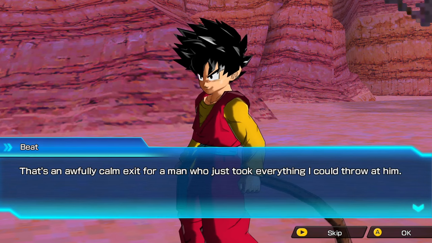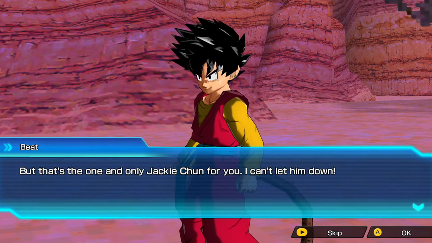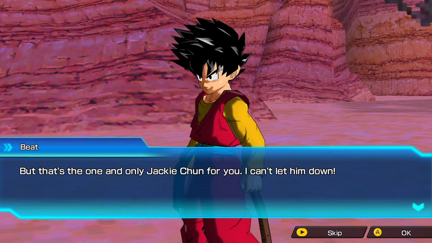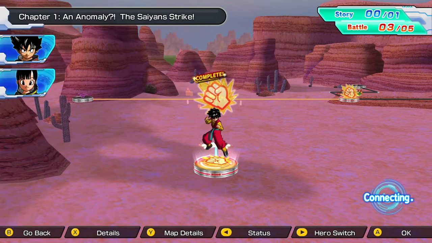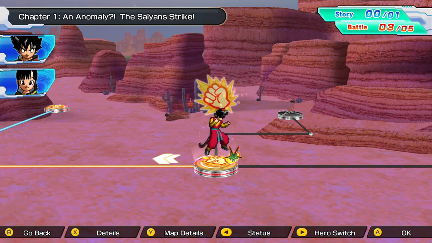An awfully calm exit. It was a pretty tough fight, though. The thing is, Jackie Chun here, the way he was built, he was a hero card, he had a lot of defense, and he had things that buffed his defense, so it took a little more to get him down. And again, an optional fight, and I don't think there's any more optional fights. I think that one's just a normal one.